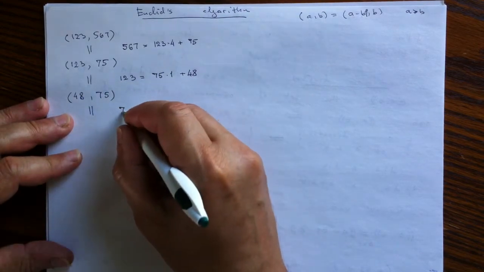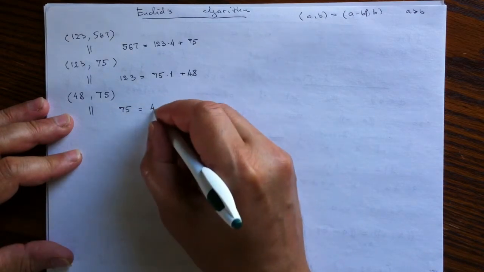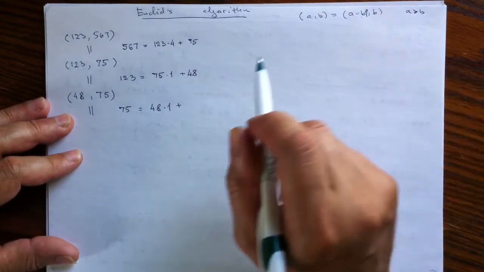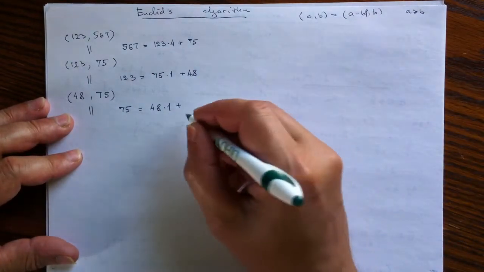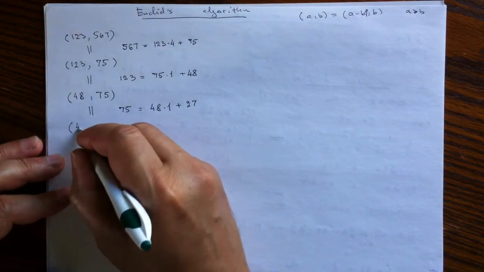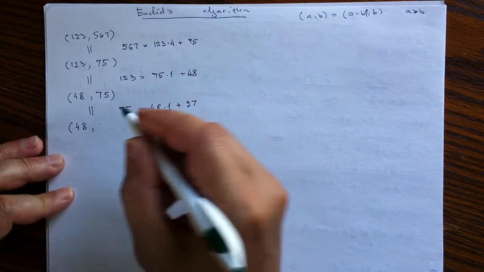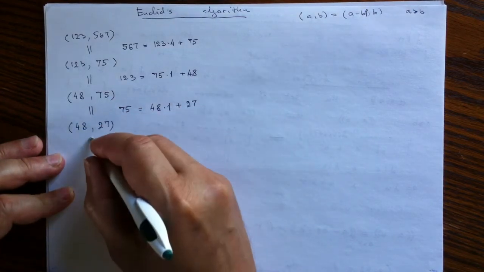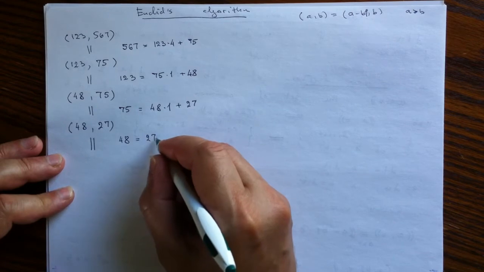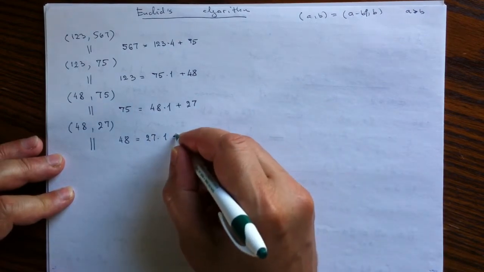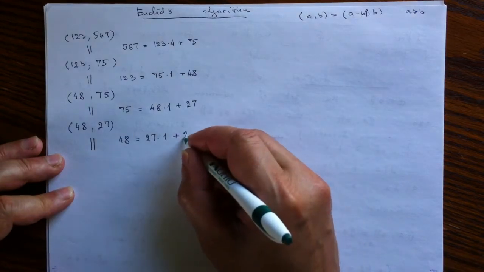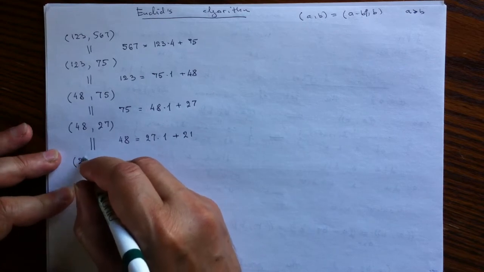So this round we will be dividing 75 by 48. Again, it's one whole piece of 48, and then the remainder is the difference, which is in this case 27. And that way we can replace 75 by its remainder, which is 27. The next is to divide 48 by 27, so one copy of 27 fits inside, and record the remainder, which is going to be 21. So that is what we put instead of 48.